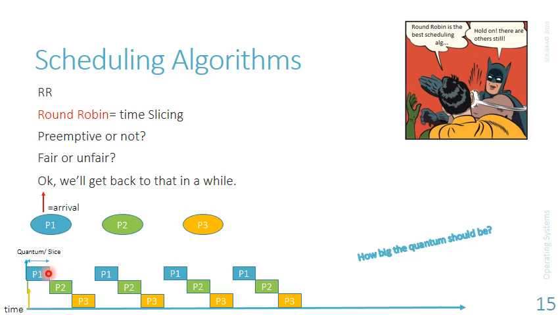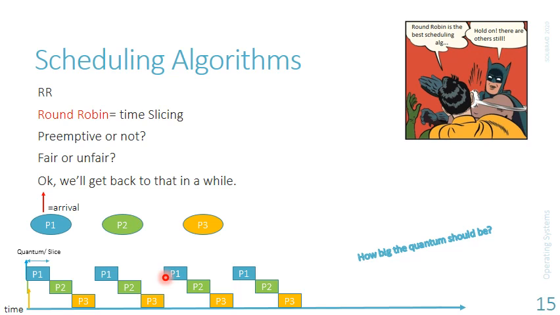Because if P1's execution time is just 3 units or something like that, and I make the quantum 3 units large, fair enough, all I need is 1 slice and I'm done. Then I can share the time between P2 and P3 because P1 will be done. Well, if I have only 1 unit of time here, I have to have 3 time slices for P1 to be done executing. This is where I stopped with the face-to-face lecture, and this is where I'm stopping right now.